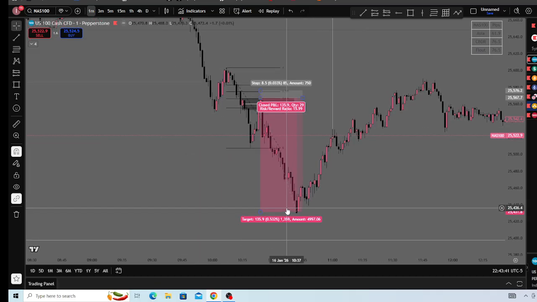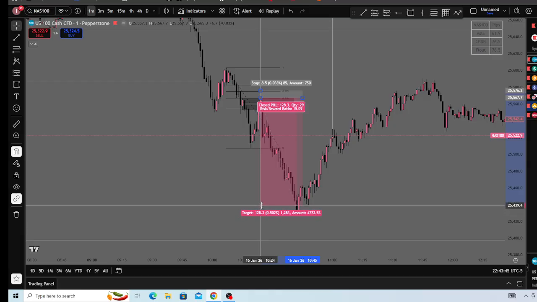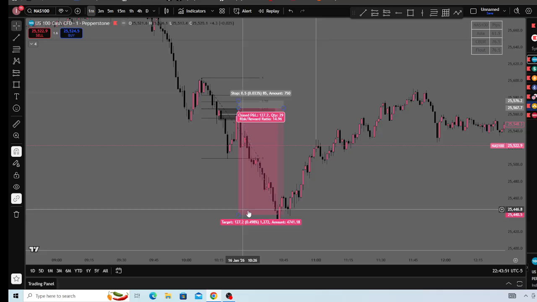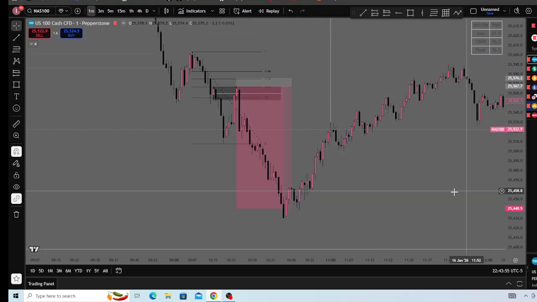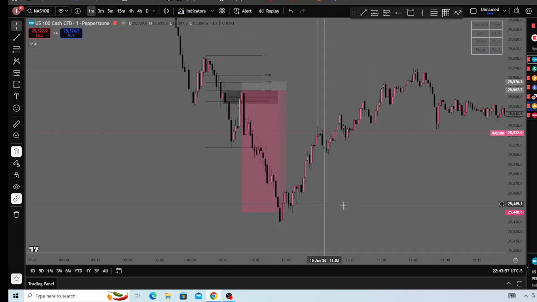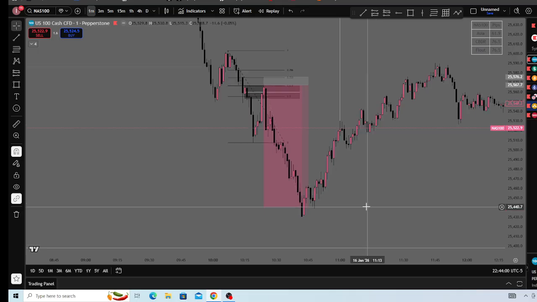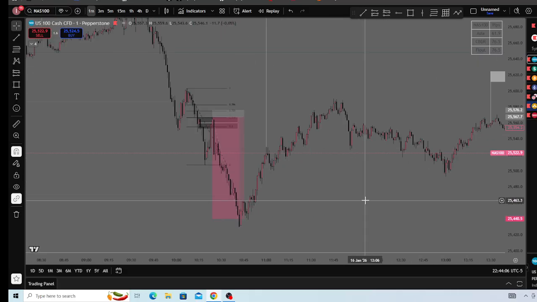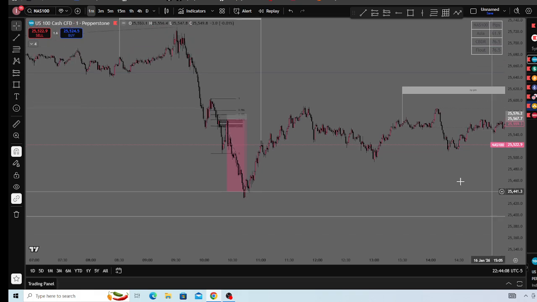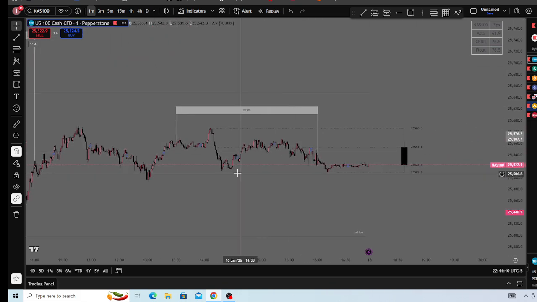It's actually crazy that I got out right at the very bottom, but I got out right at 15 RR because I was thinking in my mind, I don't want to be too greedy. This is gonna be the one time I get such a good trade, and it's just gonna go straight to my break even. So I went ahead and stopped it. Well, not break even because I was trying my stop, but I went ahead and closed it at 15 RR because that's crazy enough. And then we pretty much chopped throughout here, right?